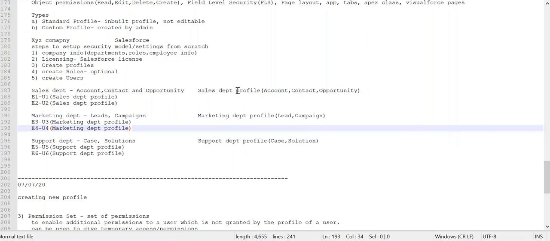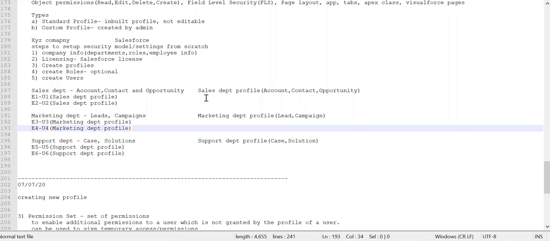And then within every profile, just enable the required permissions, which I have mentioned over here, and then create one new user within the org. The way I have user U1, same way you can just create one new user, except admin user, with Salesforce license, and all these 3 profiles as well with Salesforce license.